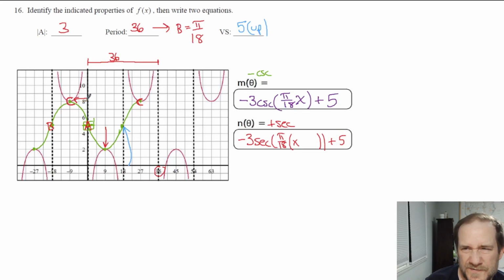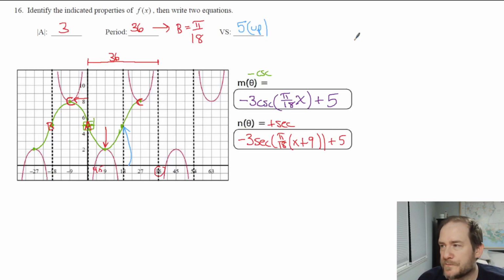So what's this phase shift? It's 2 boxes, and we decided that each of these boxes is worth, well, it doesn't matter what they're worth. We can see that 2 boxes is 9. So they're 4.5 each, but for sure that means this is a change of 9. So plus 9 will put us in the right position, and we're done. That's how you write the equations of those. And that's kind of it.